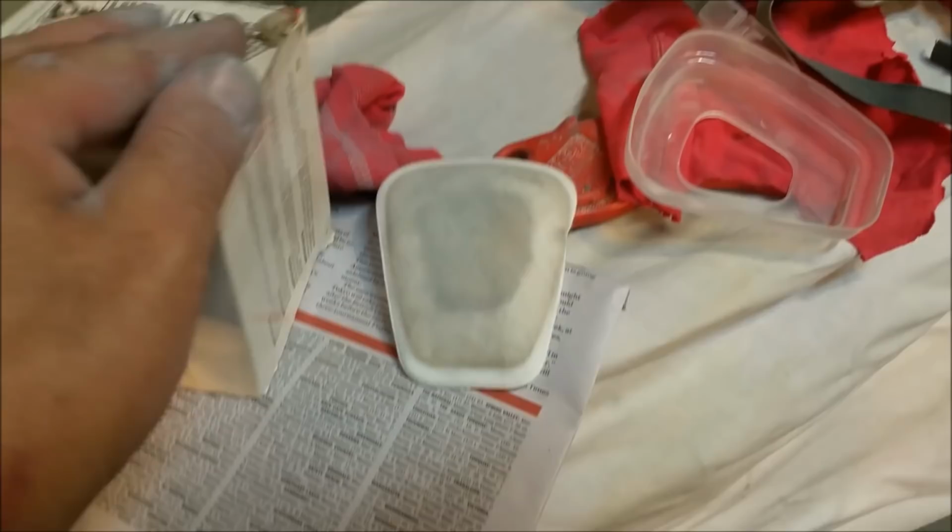I do have a couple here. I think I've only got two left, actually. Let's have a look. I'll put some fresh ones in. Yeah, I have got two left. I might put those in tomorrow before I start doing the green, and it'll catch a little bit more, but they're great masks, the 3-in-1s. Well worth the money.